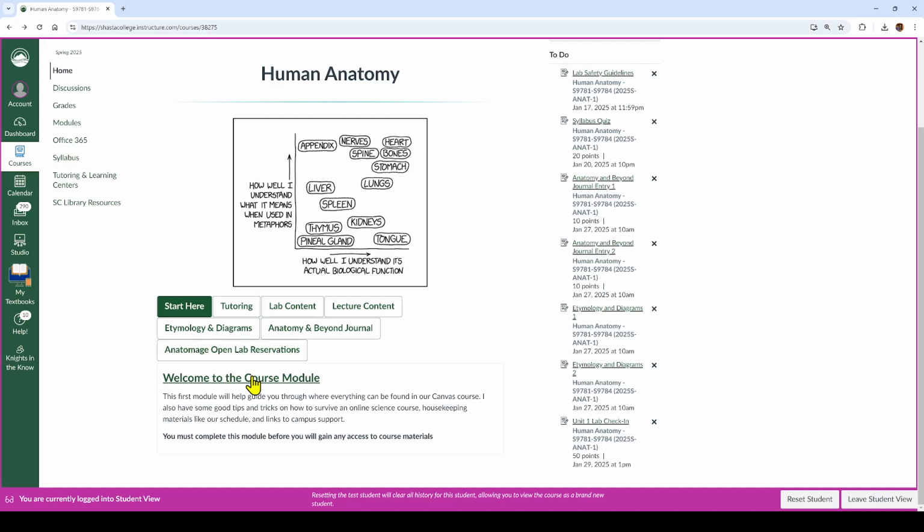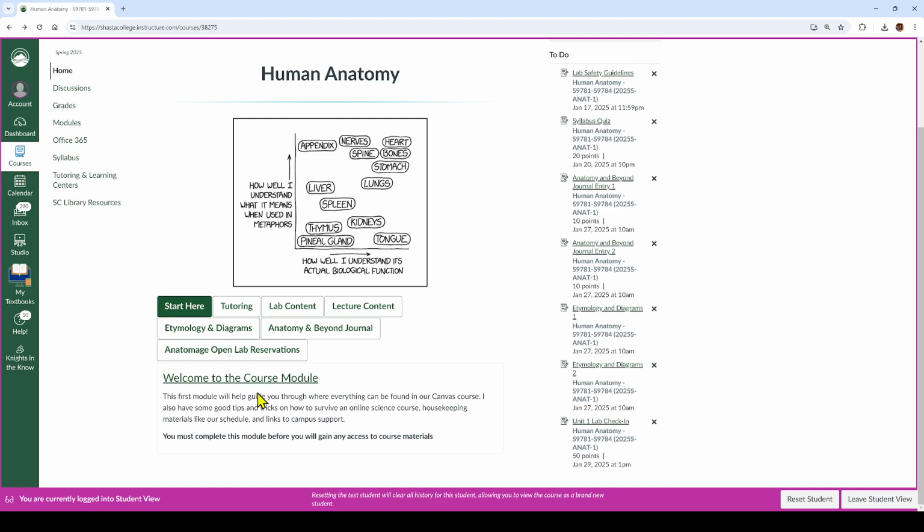You have to go through everything in this module, otherwise you will not gain access to any of the course materials. This is just to make sure that we all know expectations, we know how to get support, and we know how to make a study schedule, essentially. There's more stuff in there, but this is just to get you all prepared. So if you could, please get this done before the first day of class. It shouldn't take more than 30 to 45 minutes, maybe an hour if you're being incredibly thorough, but it's not meant to take up a lot of time.